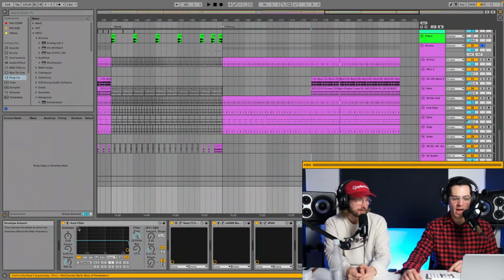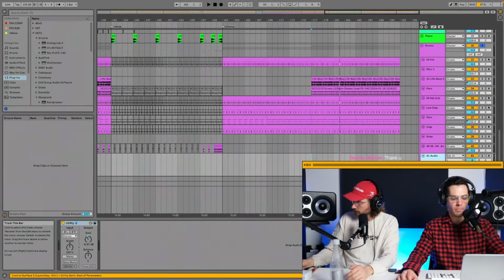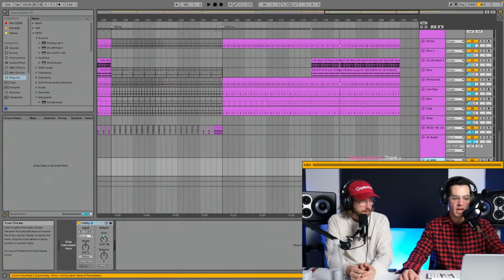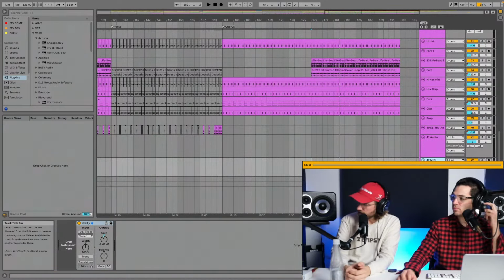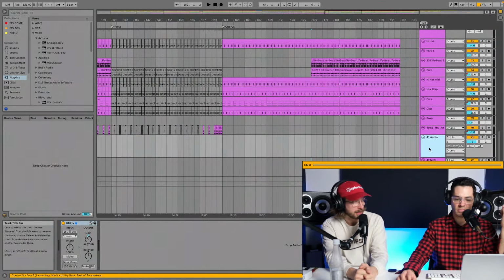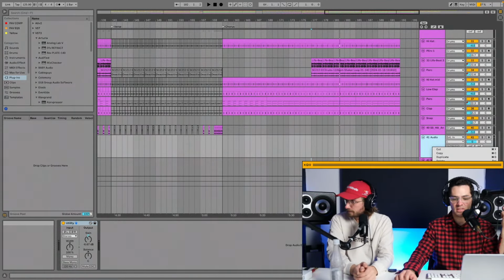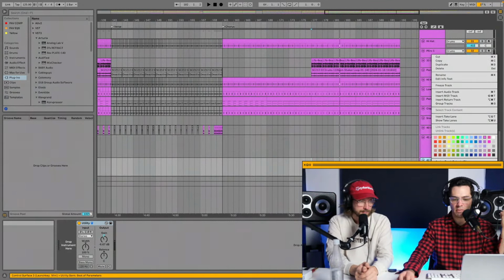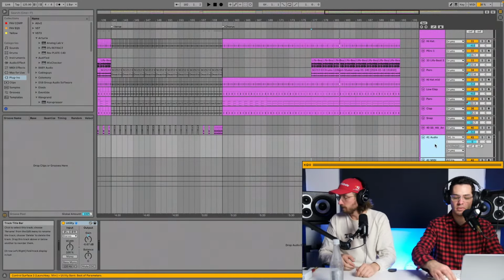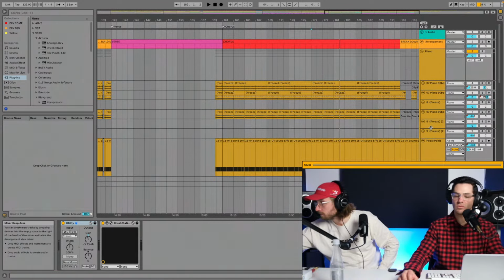I guess I could just put it on my master too, because if you clip the channel, it doesn't really matter. But even my MIDI tracks have a utility on them. So you would create a default setting so that it shows up on every track automatically. That way it does gain stage itself. Exactly. You can do that by dragging the utility on, setting the value, and then right-clicking and choosing save as default audio track or save as default MIDI track. That helped, just making sure I'm not crushing stuff.